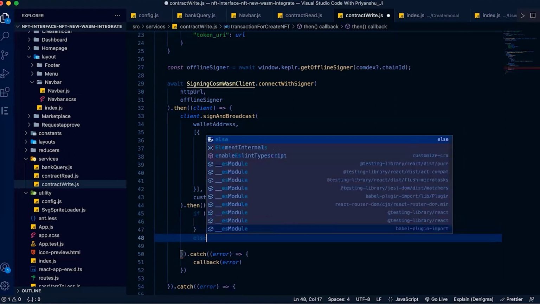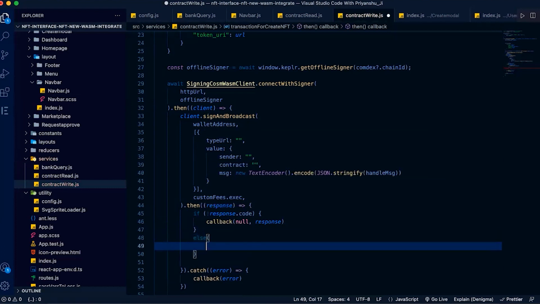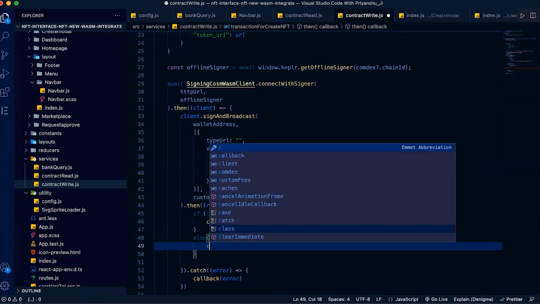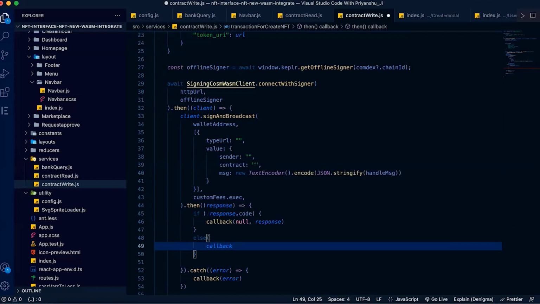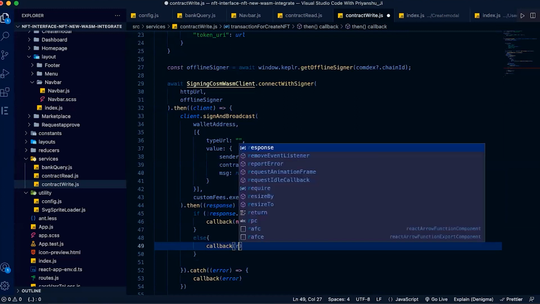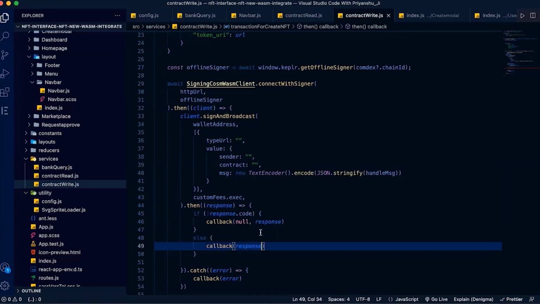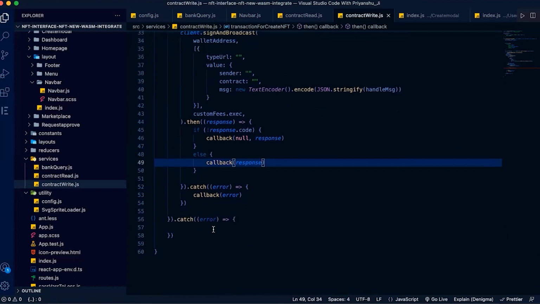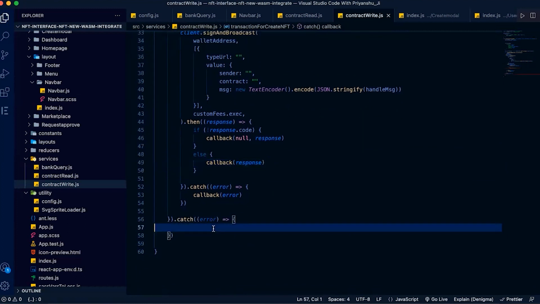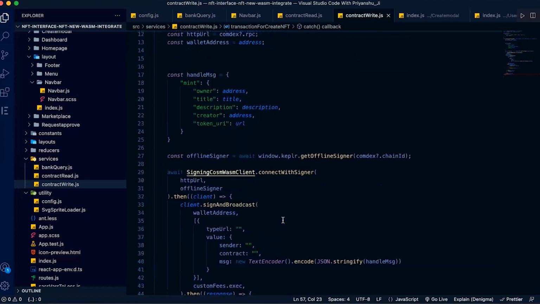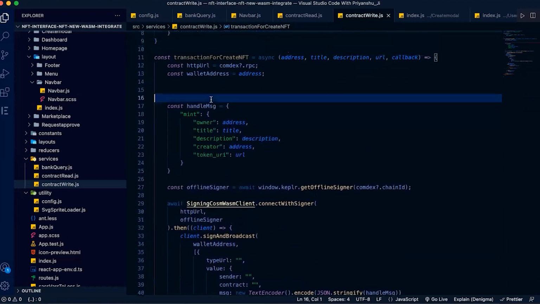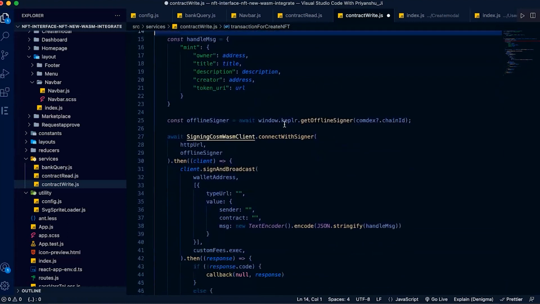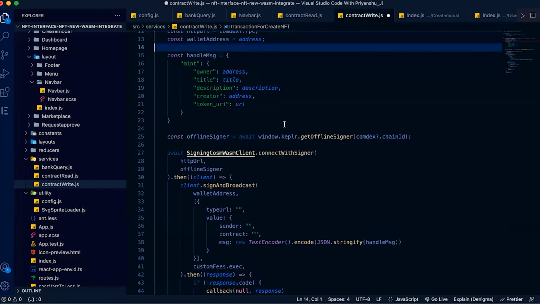Else, if our error code is true, meaning 2, 3, 4 or something, our transaction has failed. So in that case, we simply return the callback with the response, and here we also return the callback. So okay, here we are done with our mint NFT transaction function.